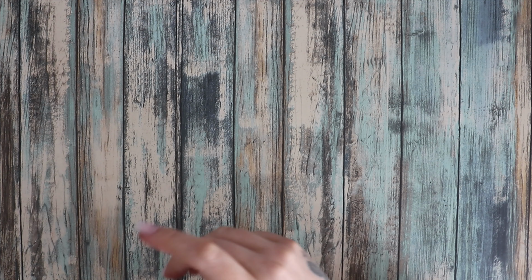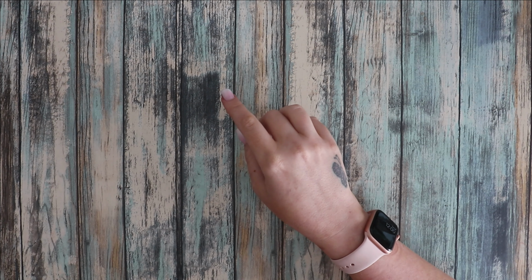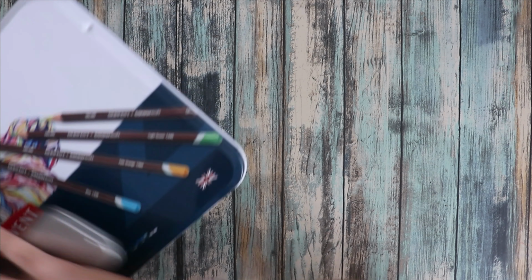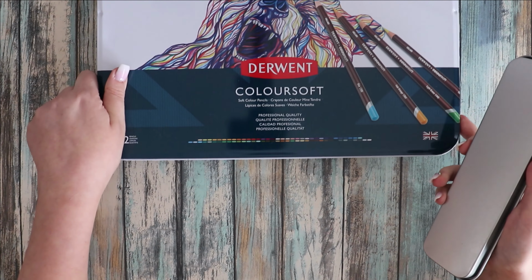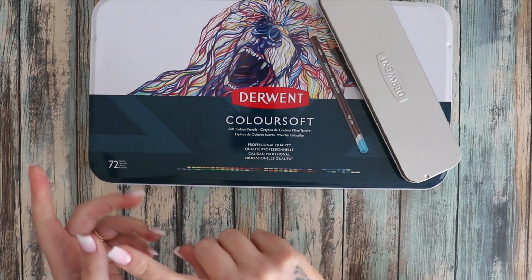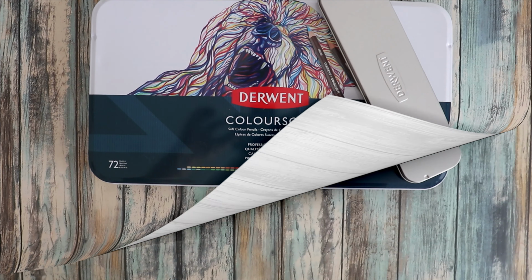Now I did go ahead after doing my coloured pencil collection video, I went ahead and bought the Derwent Colorsoft. Now I need to get the other pencil case. I'll be right back.